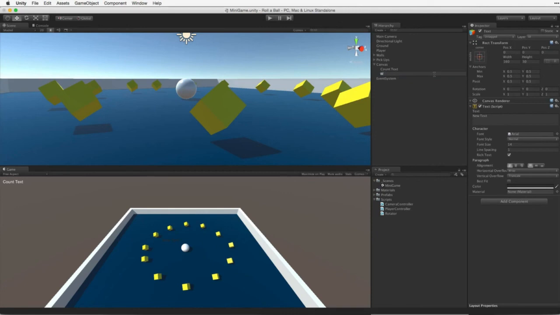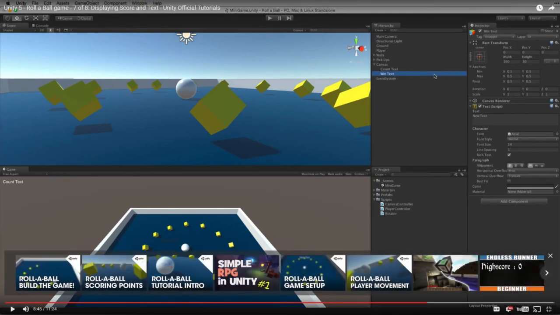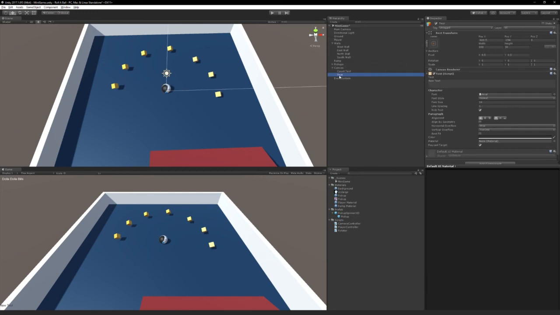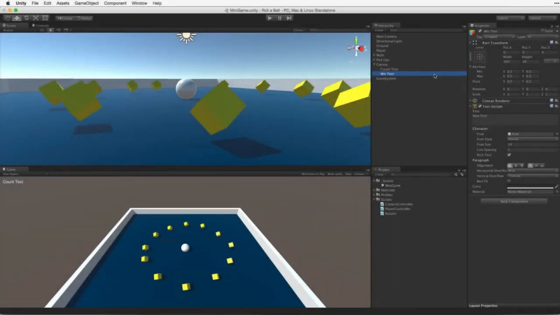And rename it WinText. Create UI text. Right click. Rename. WinText. Note how this new UI text element is automatically added to our canvas. Again, as before, let's customize the values on the component.